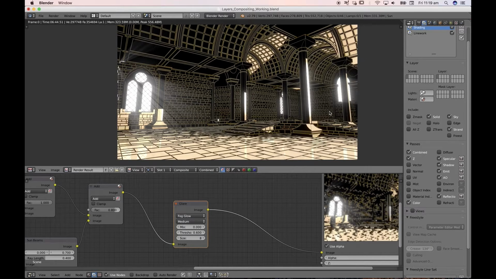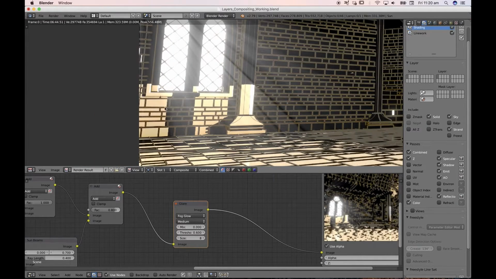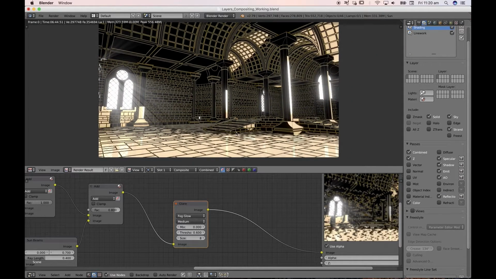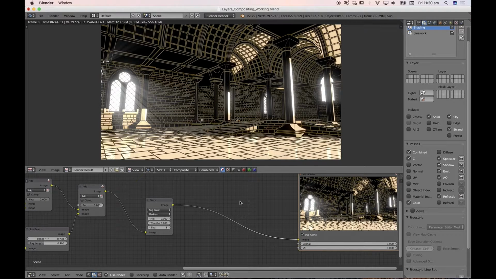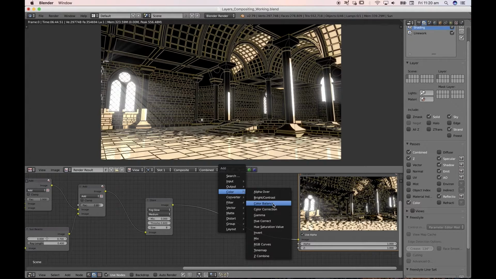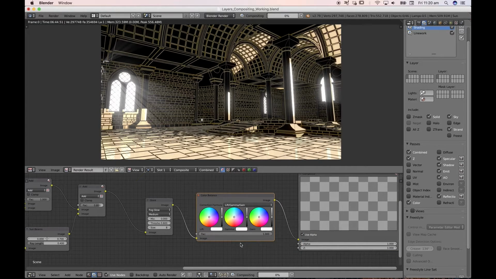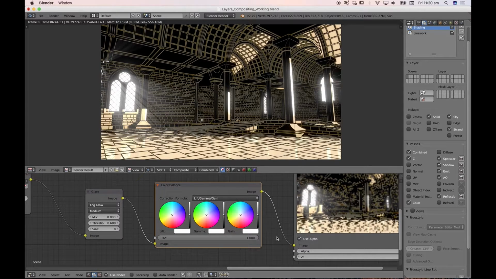That's looking quite nice, but now it's looking very kind of orangey, and I kind of want to bring in a bit more contrast. Let's see how these gradients are now starting to really contrast with all the overlays we've got going here. And so one final step is something that you do in something like Photoshop. So Shift A, color balance is usually my go-to. This works on lift, gamma, and gain.